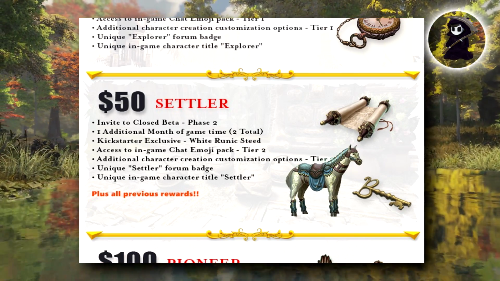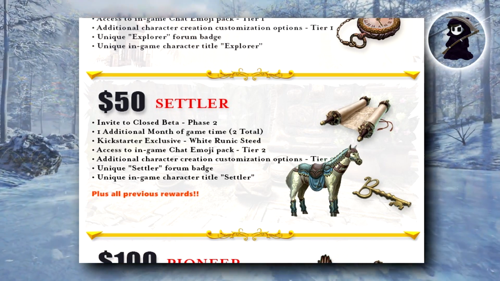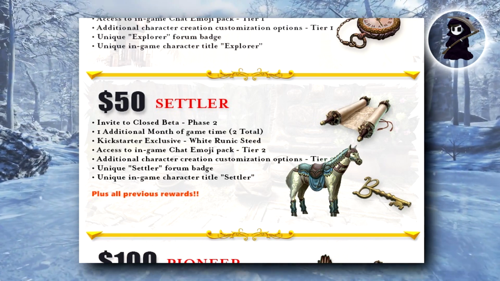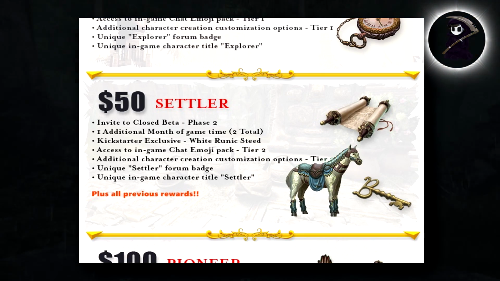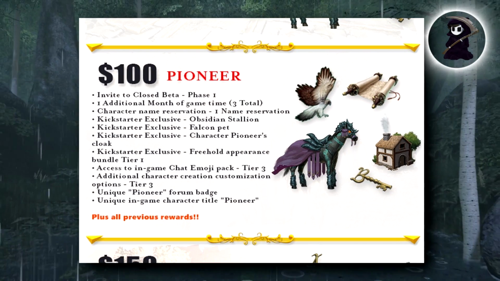So with this tier and the previous tier subscription time that would normally cost you $30, you are in fact paying $20 and getting quite a lot of stuff. You get quite a lot of value out of this pack, especially if you are unsure about the game and think you might only play for a couple of months to see if you will commit to this MMORPG or not. Now we have the $100 Pioneer Pack.